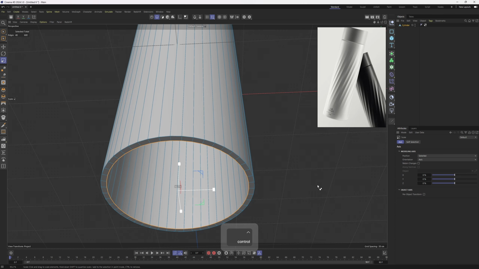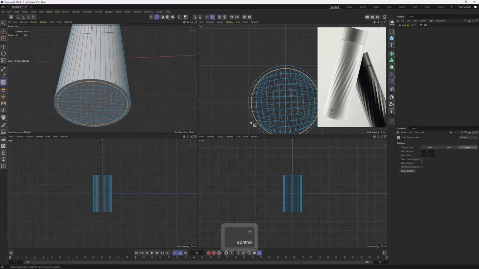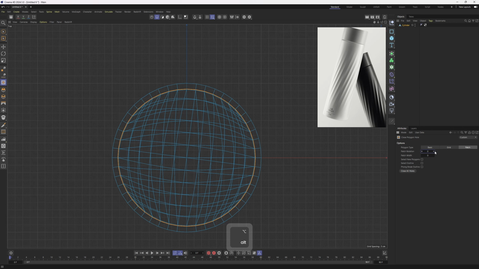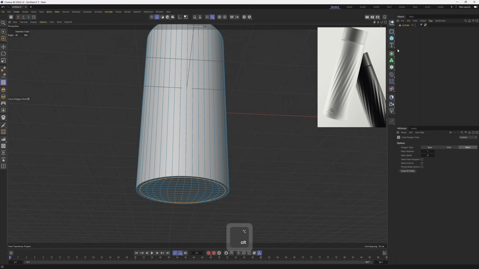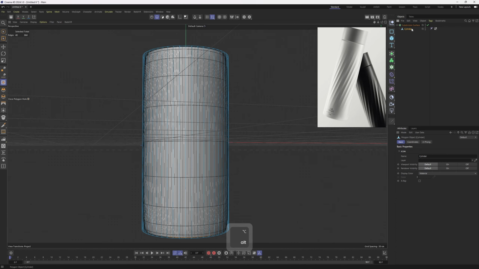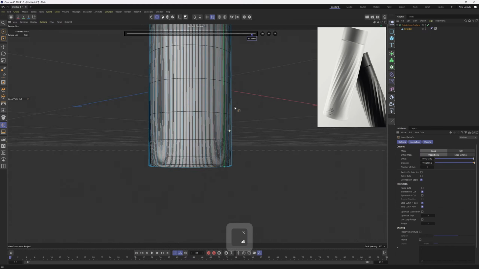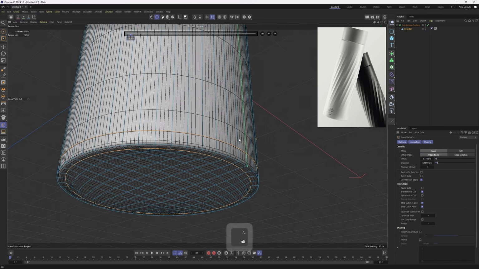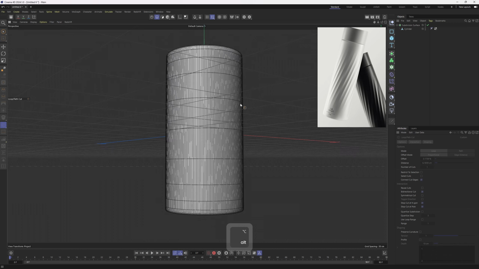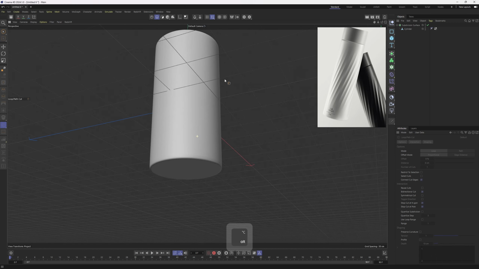Same here, hit T, scale these in, then use the close polygon hole tool, go to the top view, change the patch rotation. Let's drop this one into a sub D, hold down Alt, add this one in. Obviously, we are gonna need these supporting edges right around these sharp parts. I will click off N A and check my mesh.